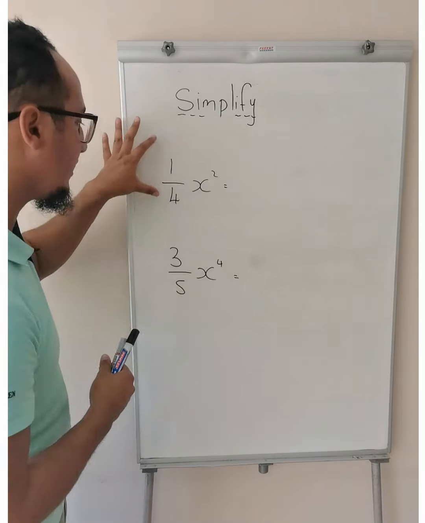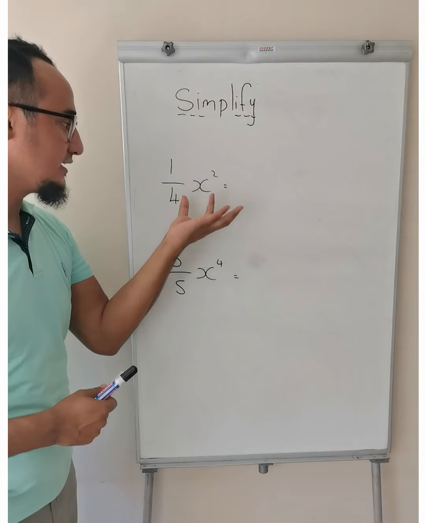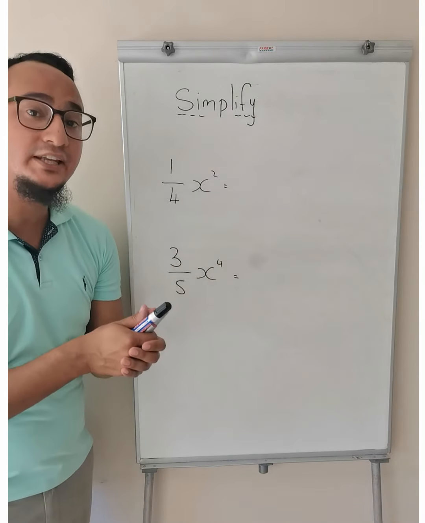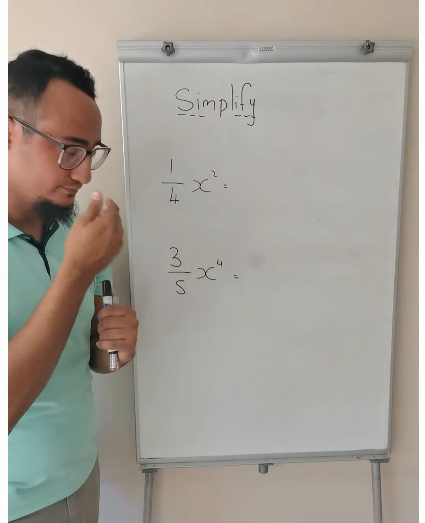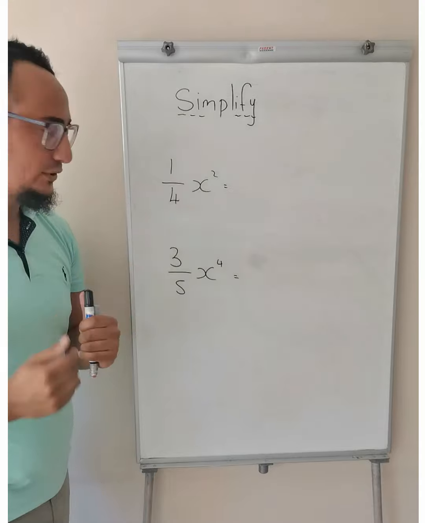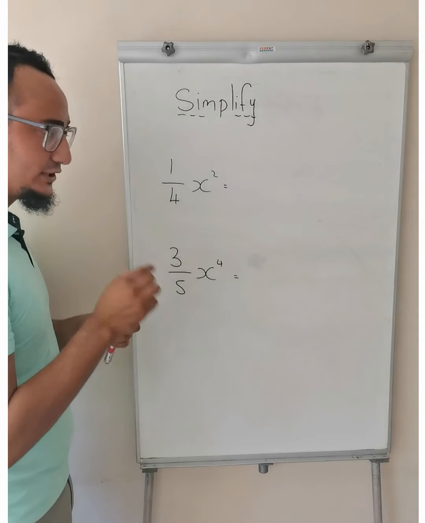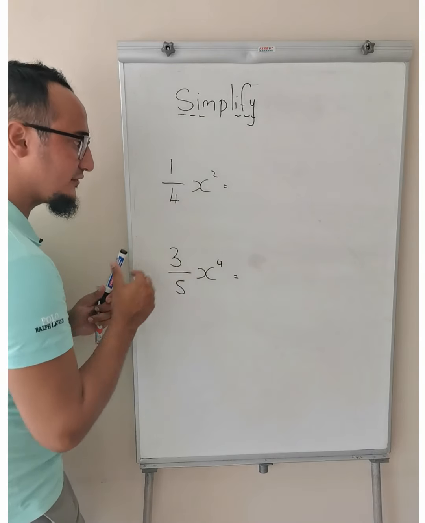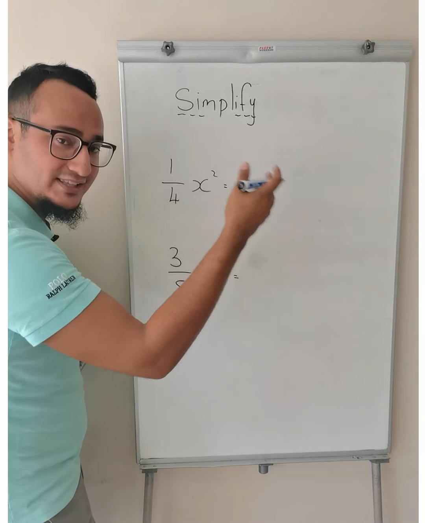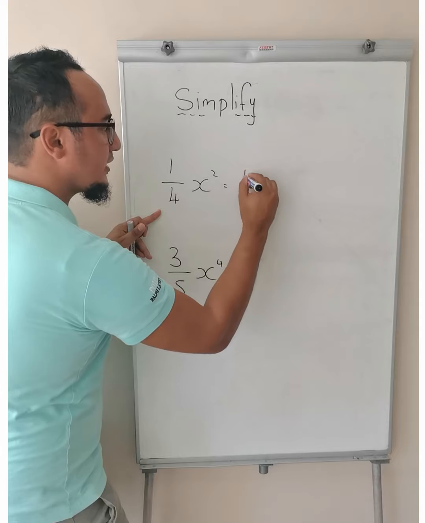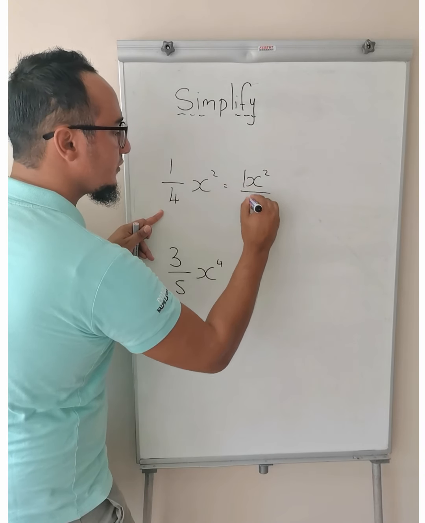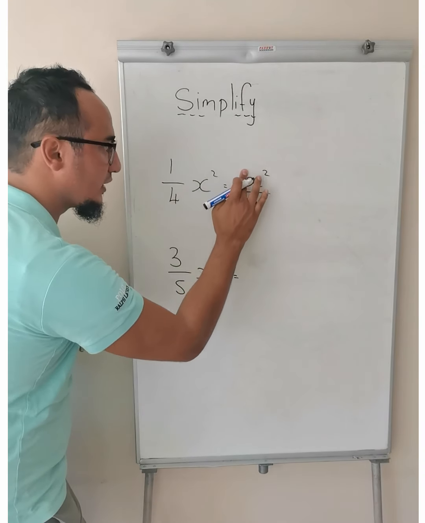Okay learners, before I do question number 2, I want you to remember something. Whenever I have a fraction that is the coefficient of a variable, in other words, I have a fraction, next to that is a letter, those x, y, or even a or b, I need to know that if it is next to my fraction, it is considered to be the numerator. So over here, it is 1x squared over 4. We don't even need to write the 1 in there.